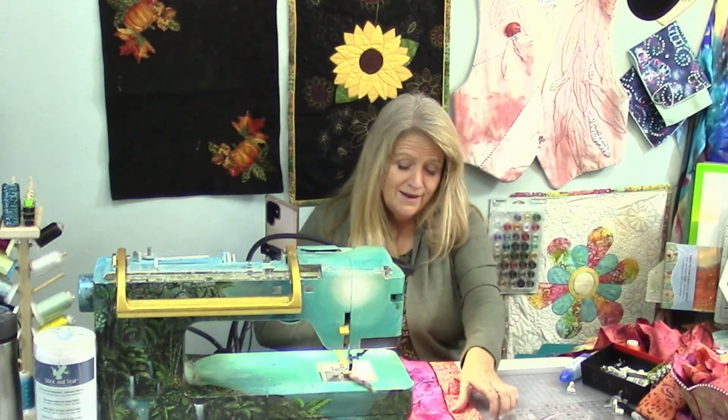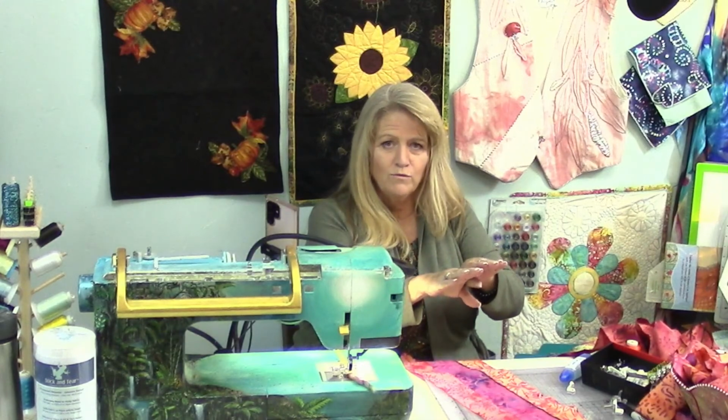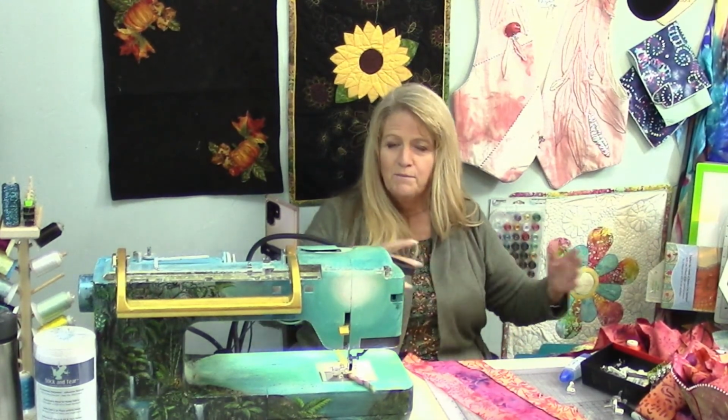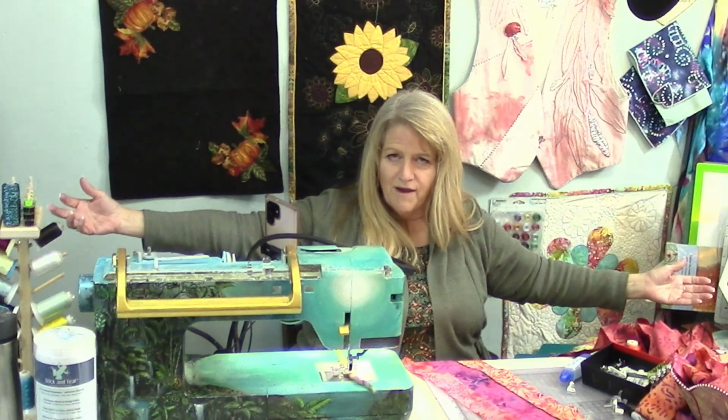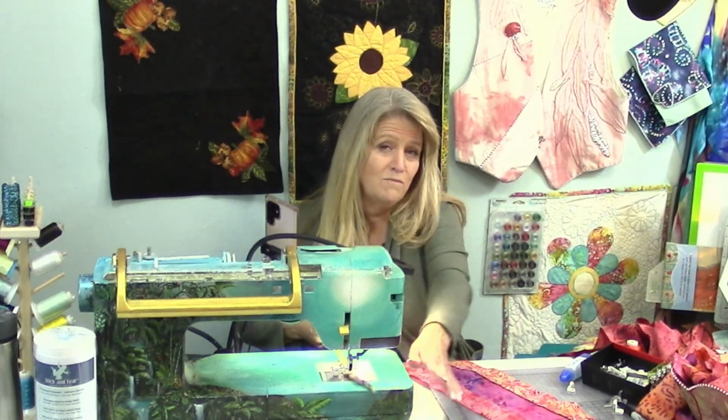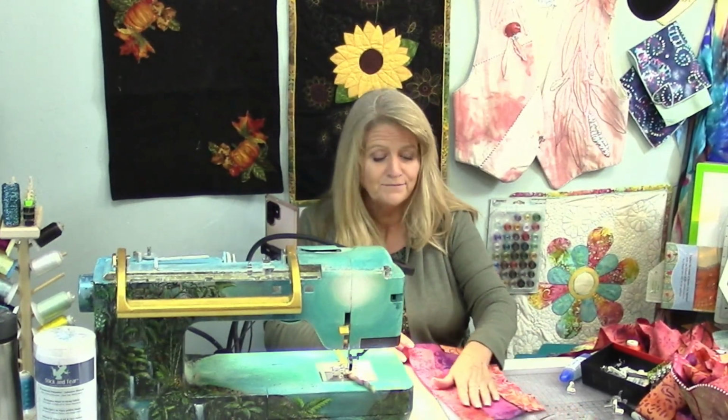Because of the way that I glue these together, they don't have any bias anymore. So they won't shift on you this way and they won't creep. That means you can take a piece of your fabric, the length you want the scarf to actually be, and you can cut across the grain, and even though the cross grain is stretchy, it won't stretch while you're sewing. And it will also make it more comfortable to wear.